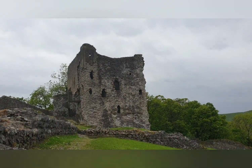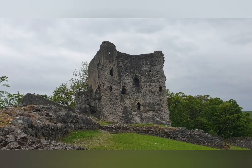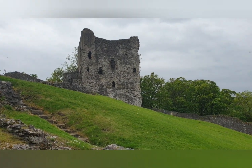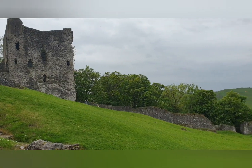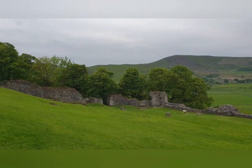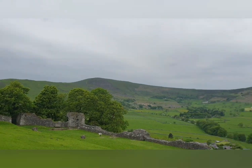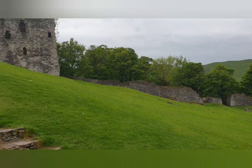That's it, Peveril Castle. Just let me see if I can give some information before I finish it off, and then we'll call it a day. If I mentioned this, but obviously this castle was built as a centre for exercising the lordship over the Forest of the Peak. So that's the area of the Forest of the Peak. Worth a visit. I think it's about £7, but there's not a lot here, but it's always good to look at your history, isn't it?